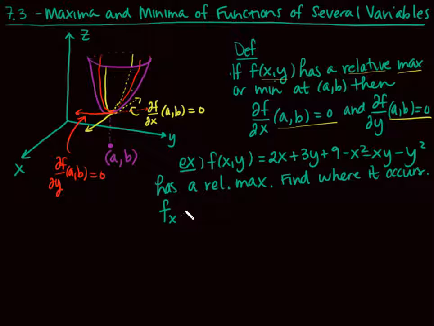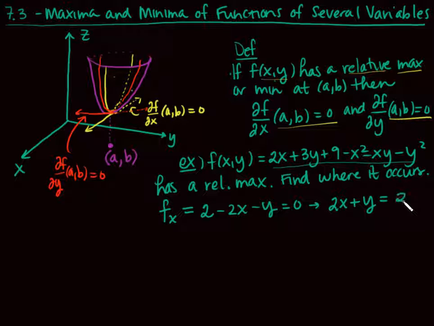All right, so I'm going to go ahead and take that of this function, of this guy right here, and I would get 2. The 3y goes away, the 9 goes away, get minus 2x, and then minus y, and everything else goes away. And I'm going to set this equal to 0, of course. Now, just to make this look kind of pretty, I'm going to move this stuff around. I'm going to add the 2x and the y over, and I'm going to leave the 2, and I like having my variables on the left-hand side, but it doesn't matter.